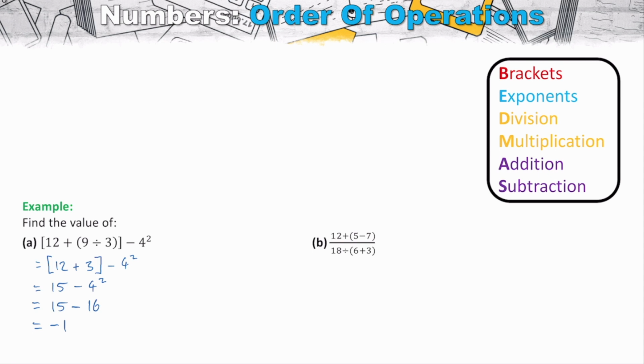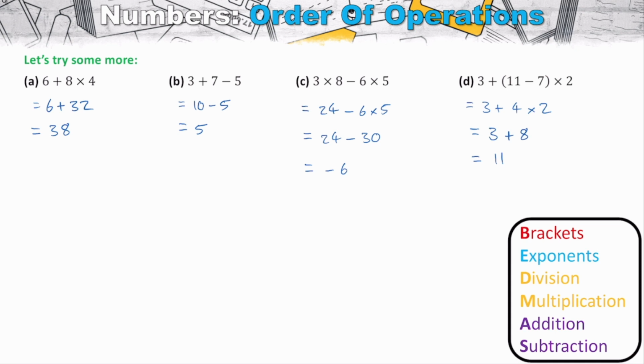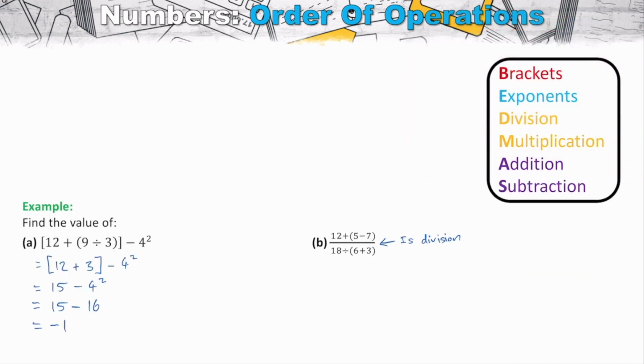Moving to the next problem though. The next problem has a fraction in it. And we have to remember that a fraction line is division. But we also have to remember that whenever we have a fraction, we actually have invisible brackets around the top of our fraction and the bottom of our fraction. So before we can perform that division, we actually have to completely solve the top of our fraction and the bottom of our fraction independently first, and division is the last step that we perform.